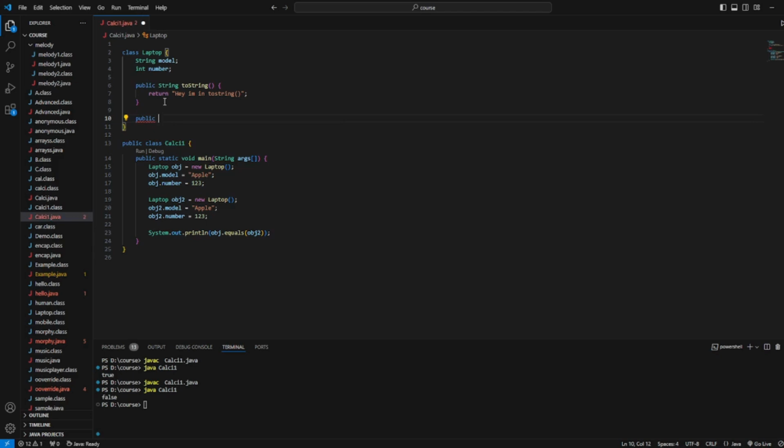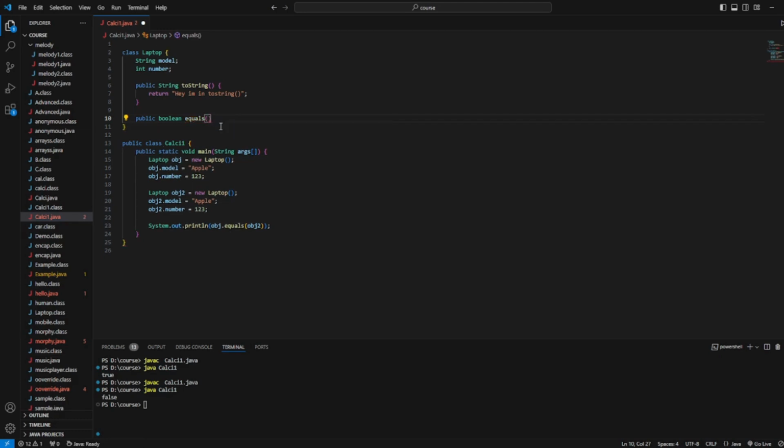So what you can do is create an equals method manually here, so that it will override the method which is there in the Object class.